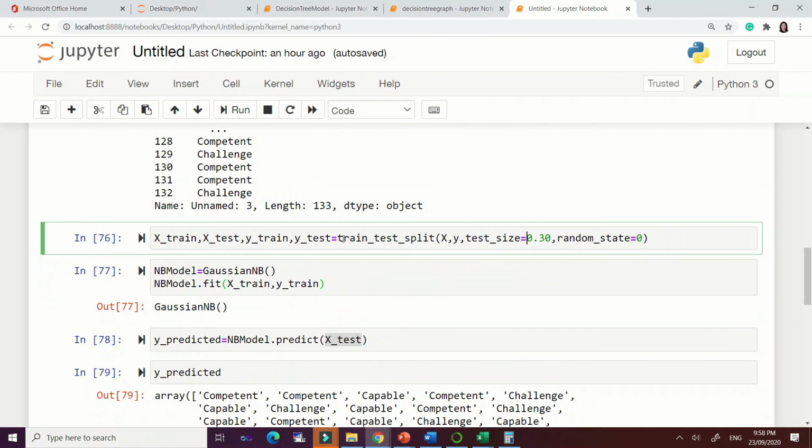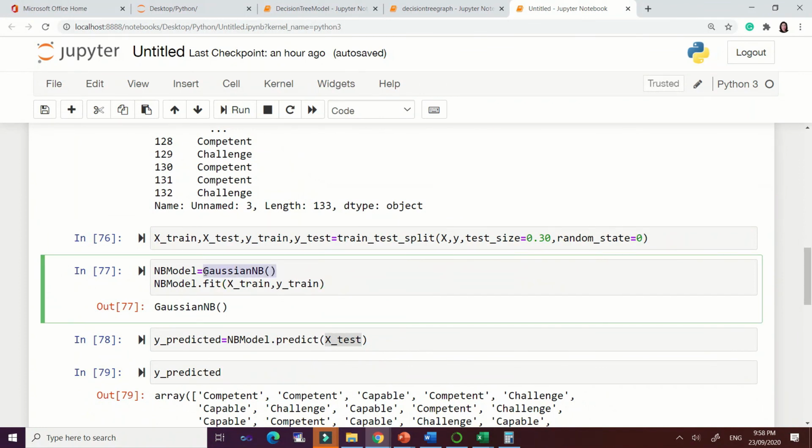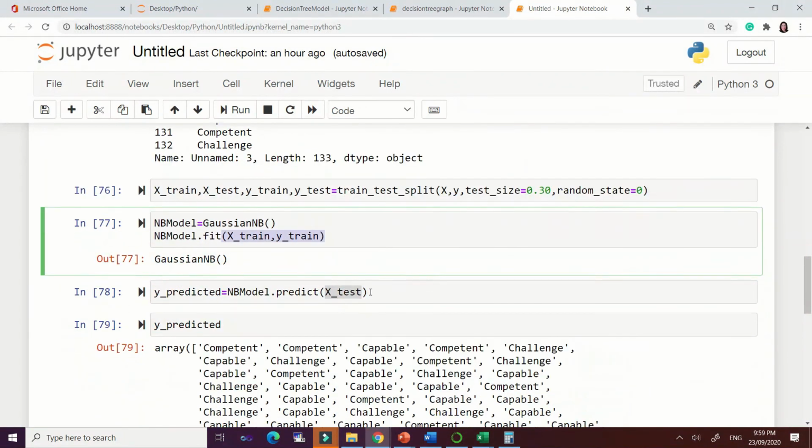Then since we have already split our data, this one is our Gaussian model, and we store that in our new variable. This is our Gaussian model object, and we fit our training model. If you remember, 30% is our testing data sets, then we have 70% for our training data sets.